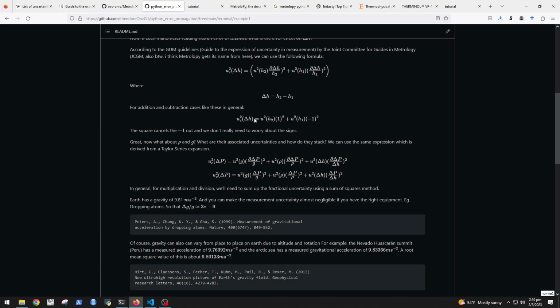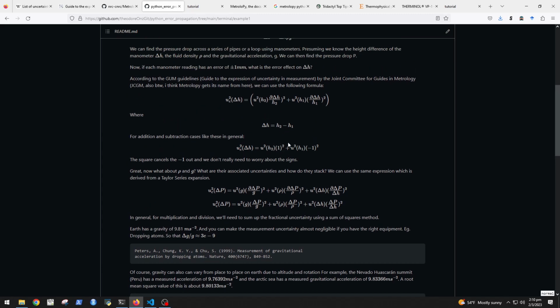Okay, uncertainty squared of delta H equals uncertainty squared of H2 times, okay, if your uncertainty is plus minus 1 mm as it is here, then it's just 1 mm here. So I just put 1 here. I was a bit negligent with the units, but you get the idea. Oh wait, no, pardon me, it's not 1 mm.